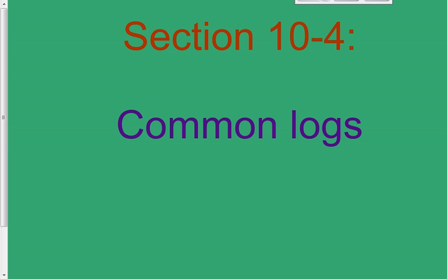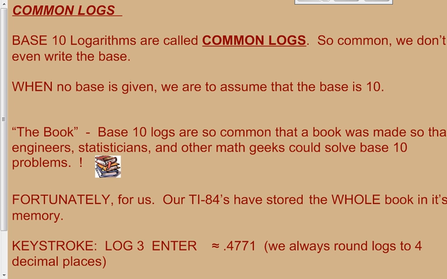Hello class, we're on 10.4 now, we're on common logs. First of all, we're just going to explain a little bit about what common logs is. So we're going to have a couple of pages of just terms and stuff like that. Base 10 logarithms are called common logs. They're so common that we don't even write the base. So instead of writing log base 10 of 3, it's just log 3. We just assume that the 10 is here.